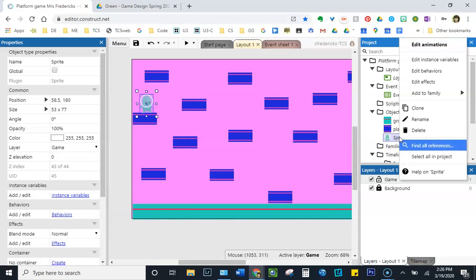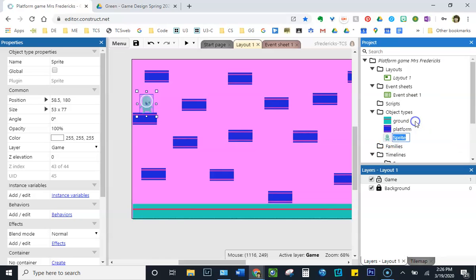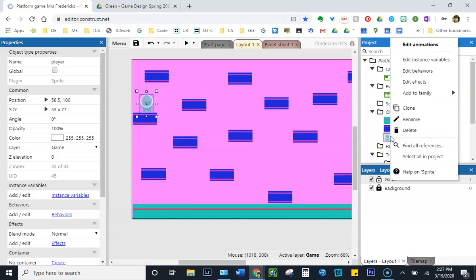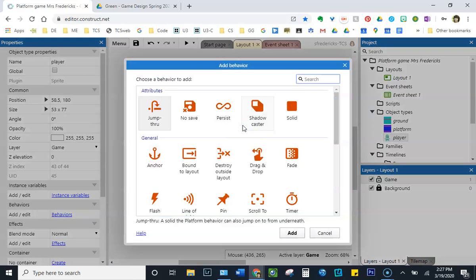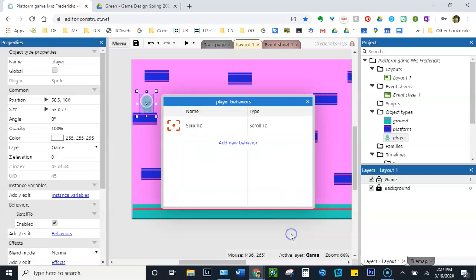Alright, so let's rename the sprite player. And let's add some behaviors to him. The first one we're going to do is scroll to in general.